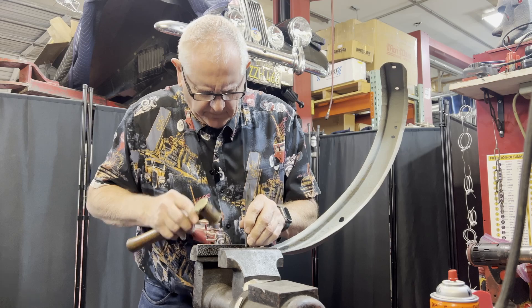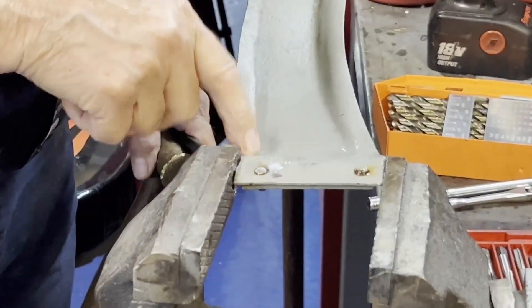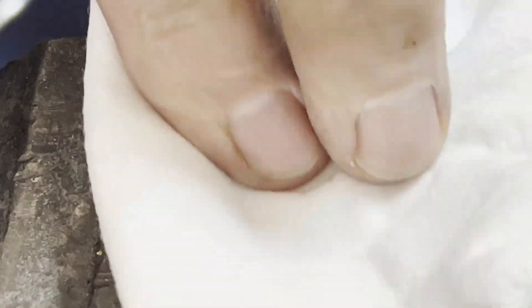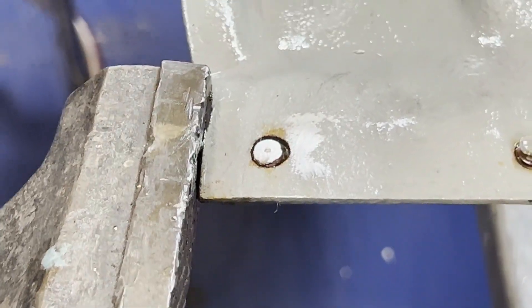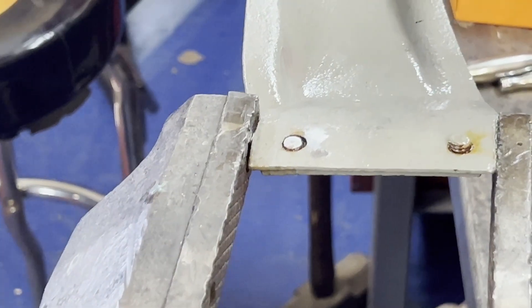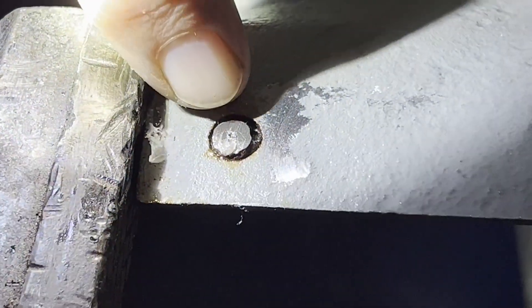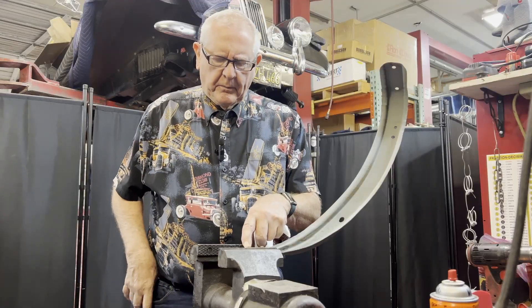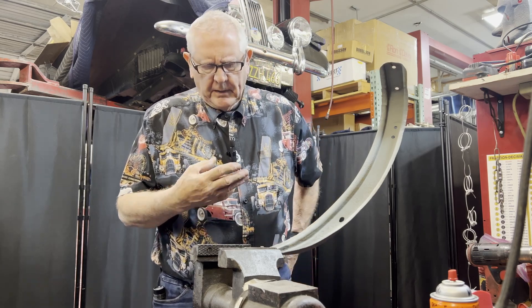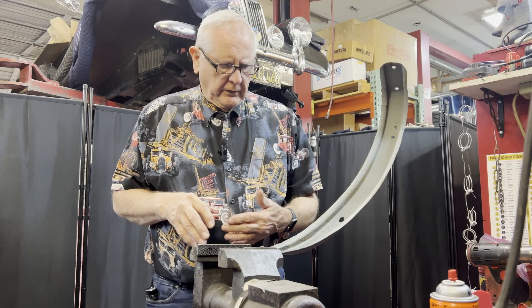It's looking a little bit better. You can see that is pretty much centered in the bolt, and that's the important thing about trying to drill out a bolt. If you end up off in one direction or the other, when you try to drill through it you'll always be off and you'll cut into the thread.